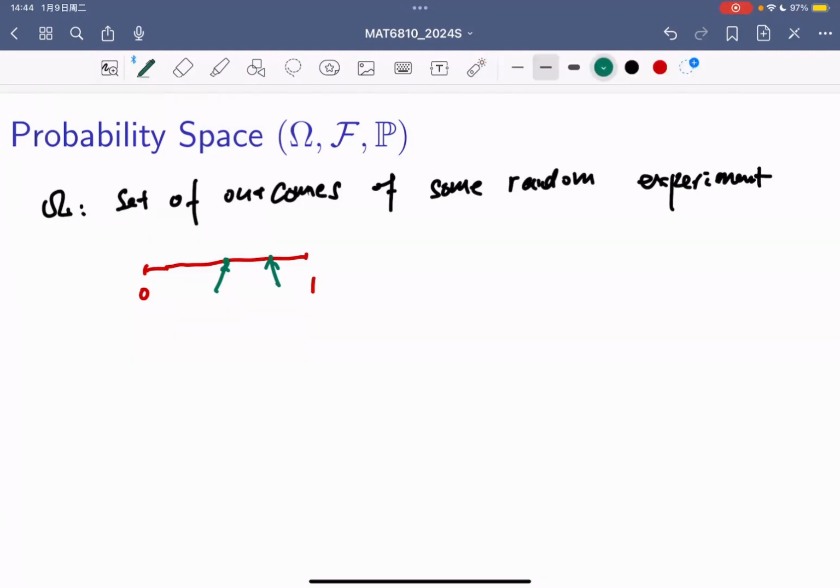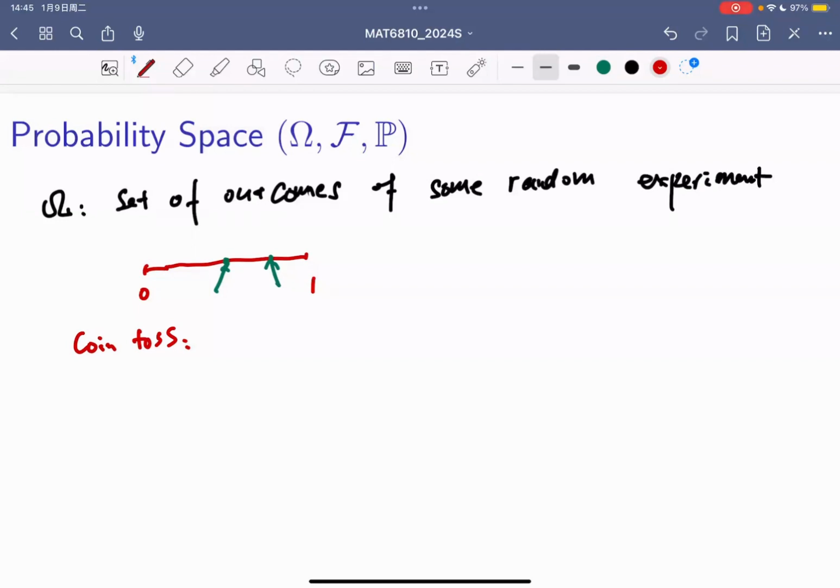Another example of this omega: you can imagine that you are tossing a coin. A coin toss, and you toss the coin infinite times, and then you will have a series of results of this coin toss.